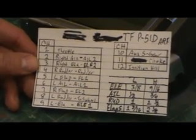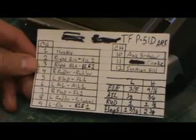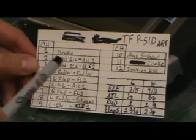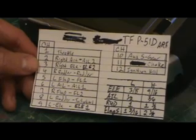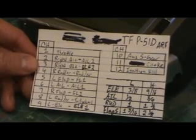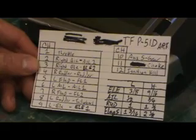The first thing we're going to take a look at is that I always make myself an index card. I don't know if this is redundant or not, but it's so I know where I have things set up. If I was getting some help at the field from my buddy, I could show him how I have everything set up. This is a pretty standard setup for a 12-channel warbird: two flaps, two ailerons, dual elevators, a rudder servo and a tail wheel on a separate servo as well, plus a throttle and a choke, and a retract servo. I use air retracts, so that servo actuates the valve to get the retracts going.